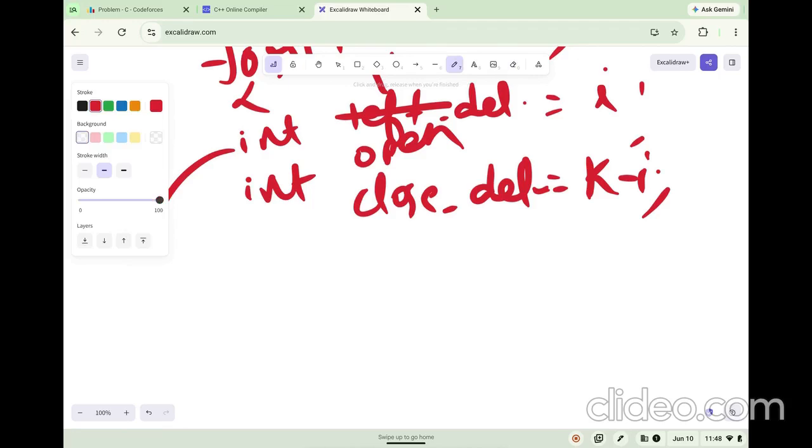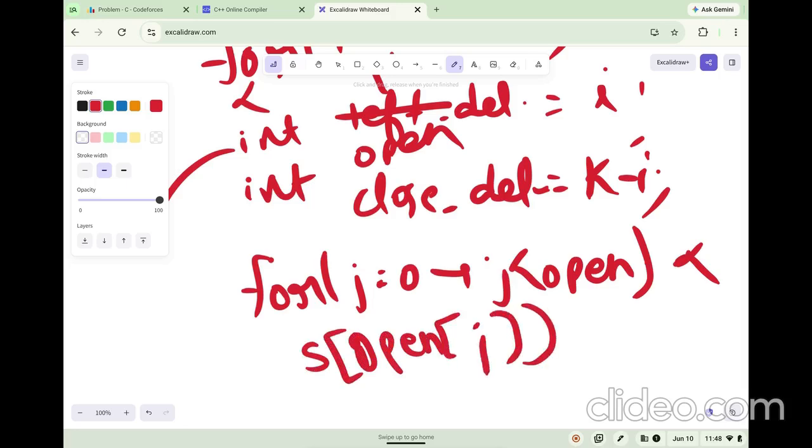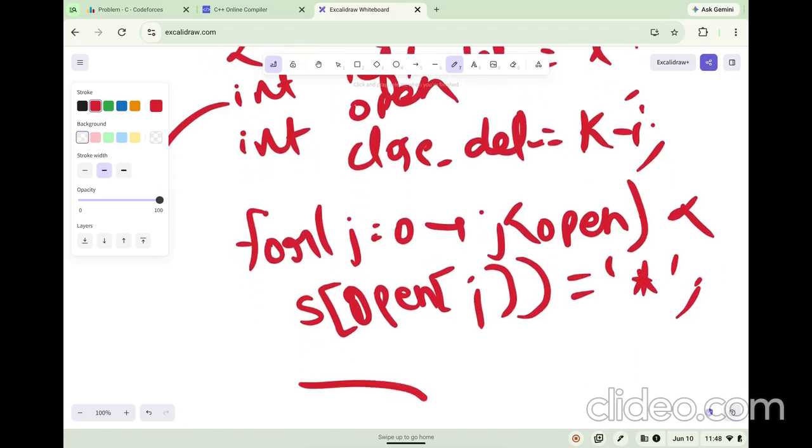You will traverse for j equal to 0 to j less than open, and delete those many elements, right? You will say s of open of j, that means that index which is already stored in your open vector, you want to delete it, make it a star, right? Similarly, do it for the close ones, right? I hope this is making sense to you.